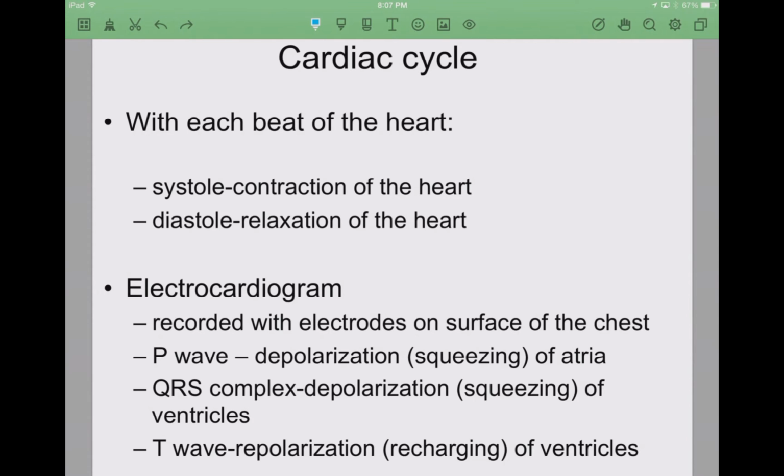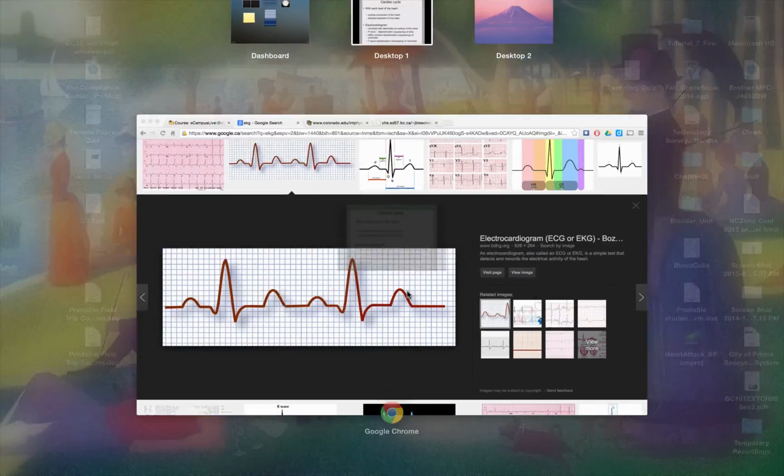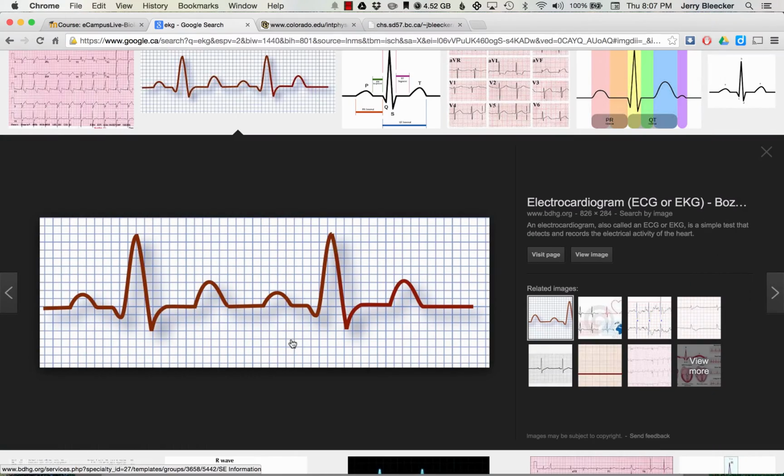And by the cardiac cycle, what I'm talking about is the electrical system of the heart. Now, you might have seen this before. There it is in the background. This is what we call an EKG. This is an electrical profile of what's going on when your ventricles and your atria contract. Now, when you look at this, it's got a repetitive pattern. It sort of begins here and then starts again over here.